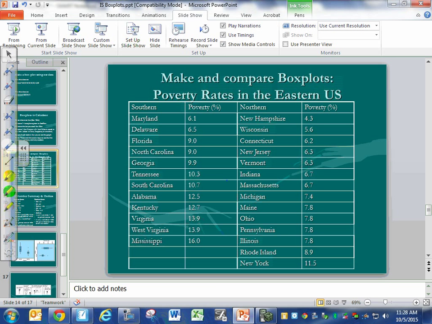Yes, I want you to make 2 different box plots, one for southern, one for northern. On your calculator, right? I mean, you can find this without a calculator, but now that we have this ability, let's just do it.